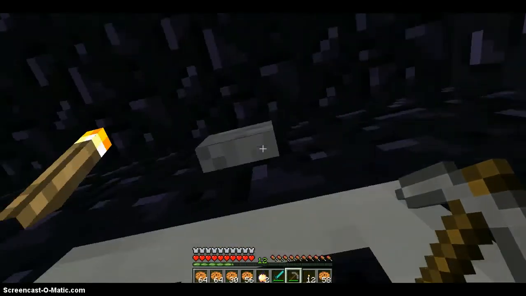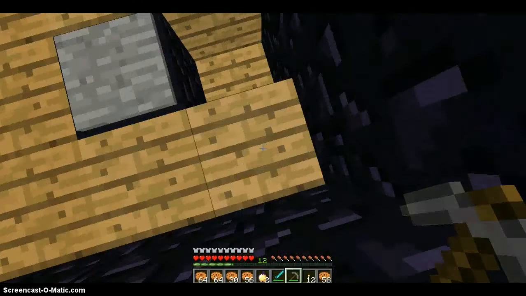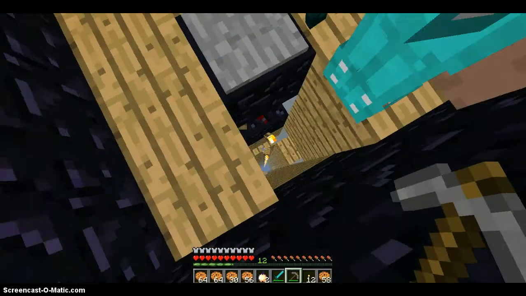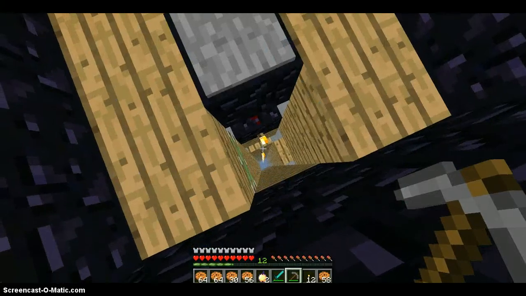Ooh, okay, you just have... No, just follow me, come here. Just walk around the pressure plate. Now we have to go down there, don't we? I don't think it's possible. Oh, here you are. Are you? Yeah.